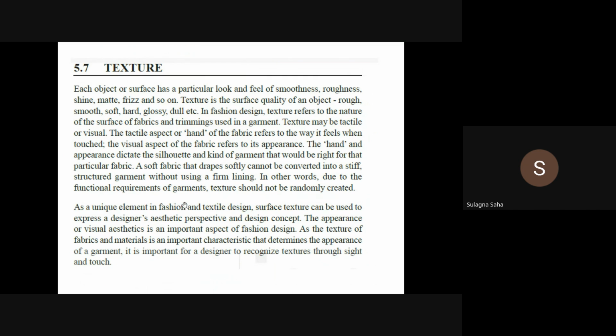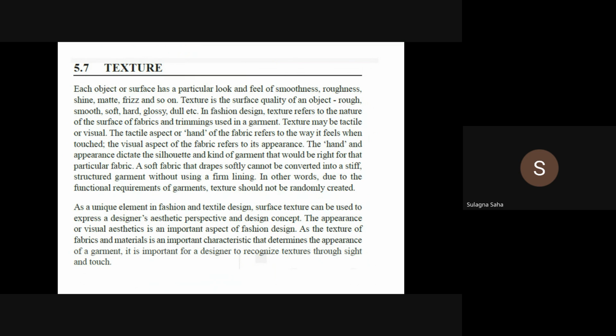Coming to the next part, which is texture. Texture is essentially the particular look or feel of the material. This feel can be smoothness, roughness, whether it is shiny, whether it's matte, whether there is a frizz. Texture is basically the surface quality of the object.